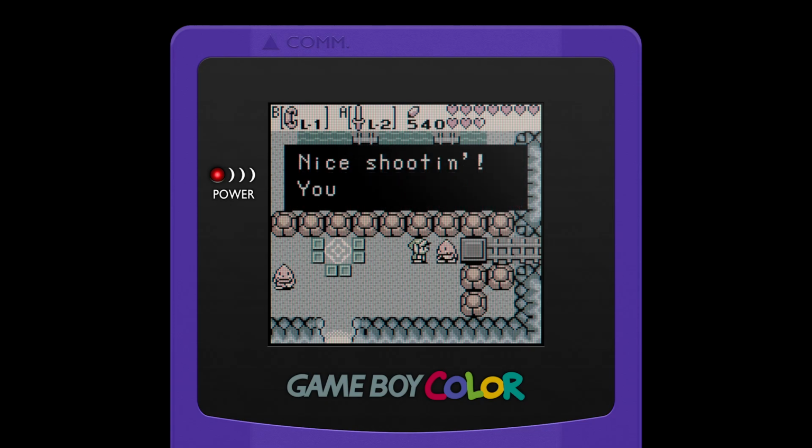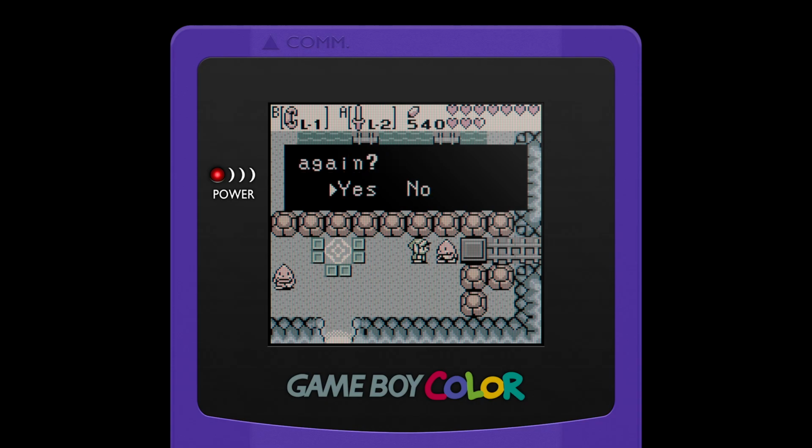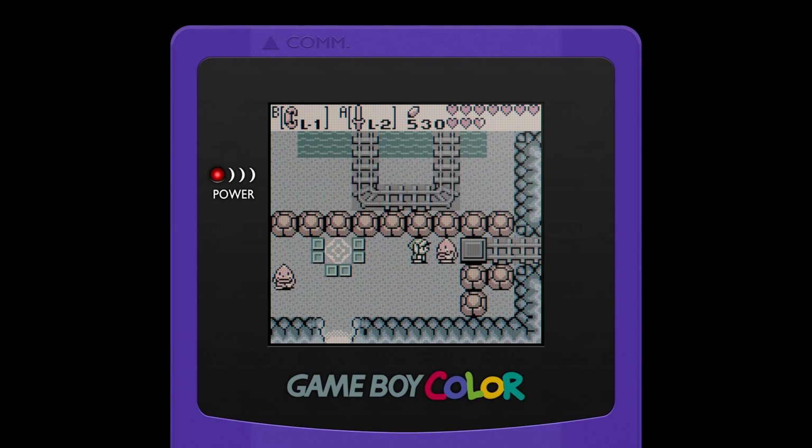Nice shooting! Perfect! You win a prize! You get the rock brisket! Ready to try again? Yes! Actually, yes we do, because we do this twice. Okay, let's get you started. The prize this time is a gacha seed.